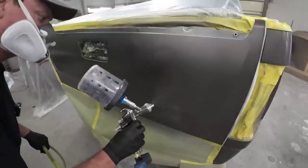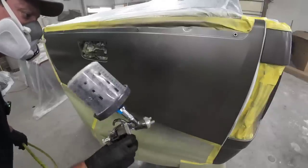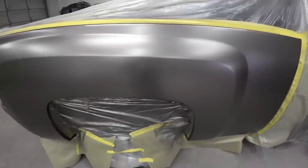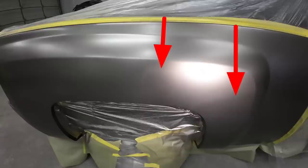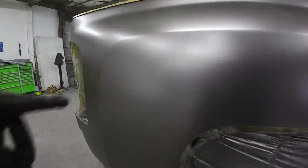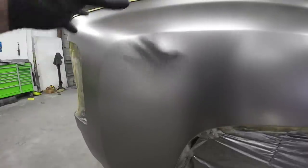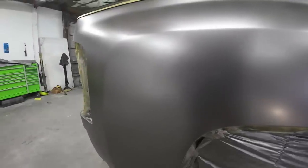Because the sealer wasn't smooth and this is a high metallic finish, it created a halo effect. So I've got a little bit of a halo. Let's see if you can see it. Well, I don't know if you can see it, but right here, there's a little bit of a halo. That's from the sealer. So let me show you how I'm going to correct it.